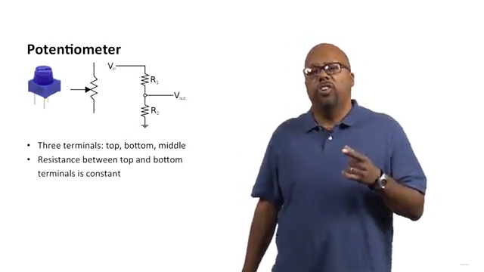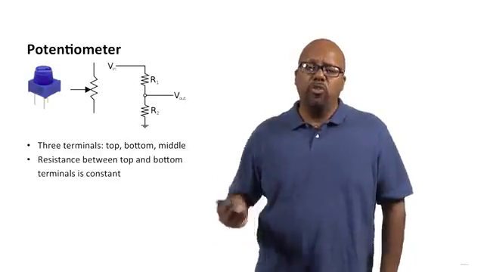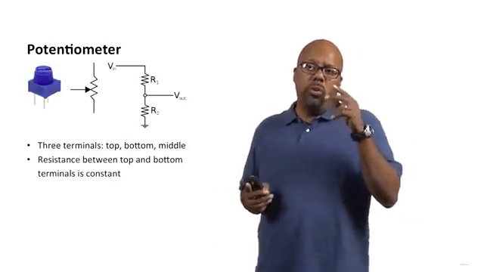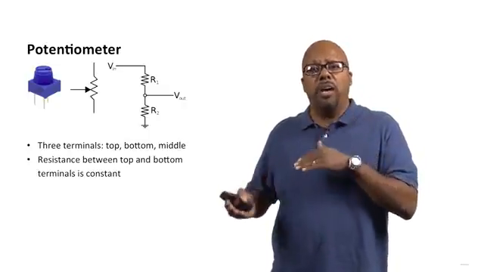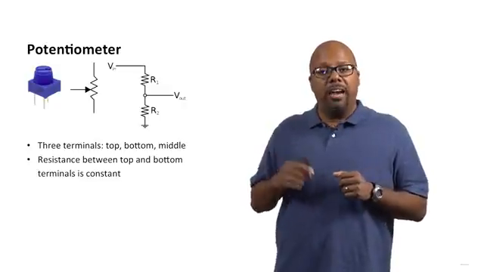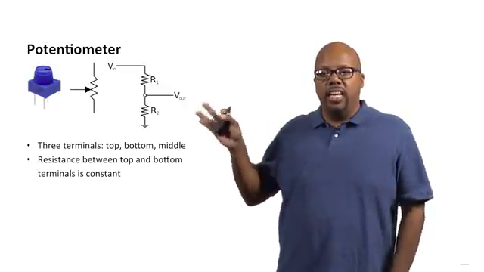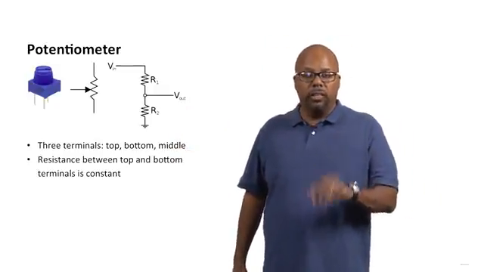Now, if you look at that circuit, at the top, there's this V-in, okay? And at the bottom, there's ground. So those two, V-in and ground, are 2 of the leads on the potentiometer. The top lead and the bottom lead on the potentiometer are the V-in and the ground. And then the middle, that little arrow in the schematic, that is V-out right there. That's what you're actually measuring, typically, okay?